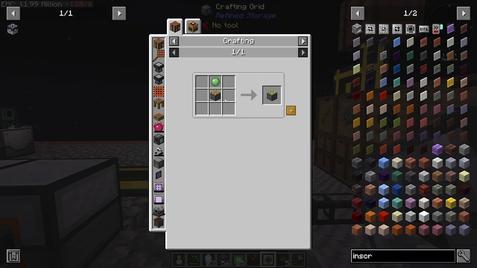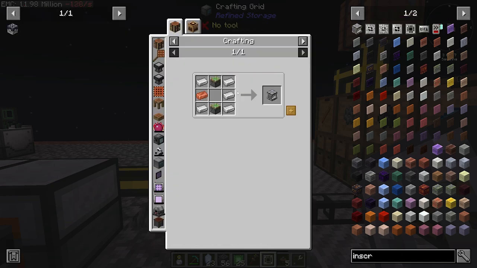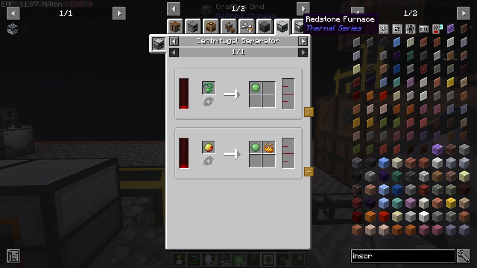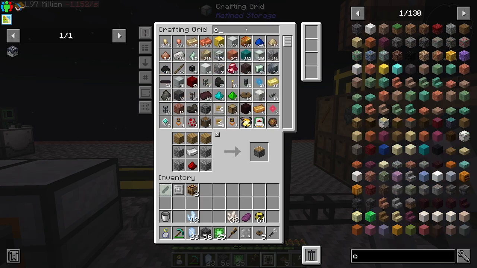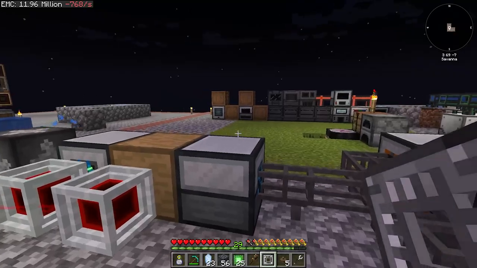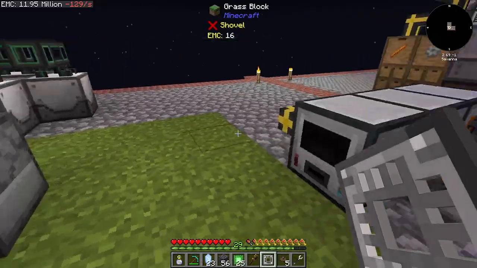Inscriber, we need pistons here. Let's see, pistons are right there. One, two, and then we need slime. What, I can't remember how I got slime. It's the oil ball, right? Oil clump. Any oil clump will work. And I got that from EMC. Right, okay. Good thing I remember that, because I would have been trying to freak out about how to do this stuff, right? So, there we got that.